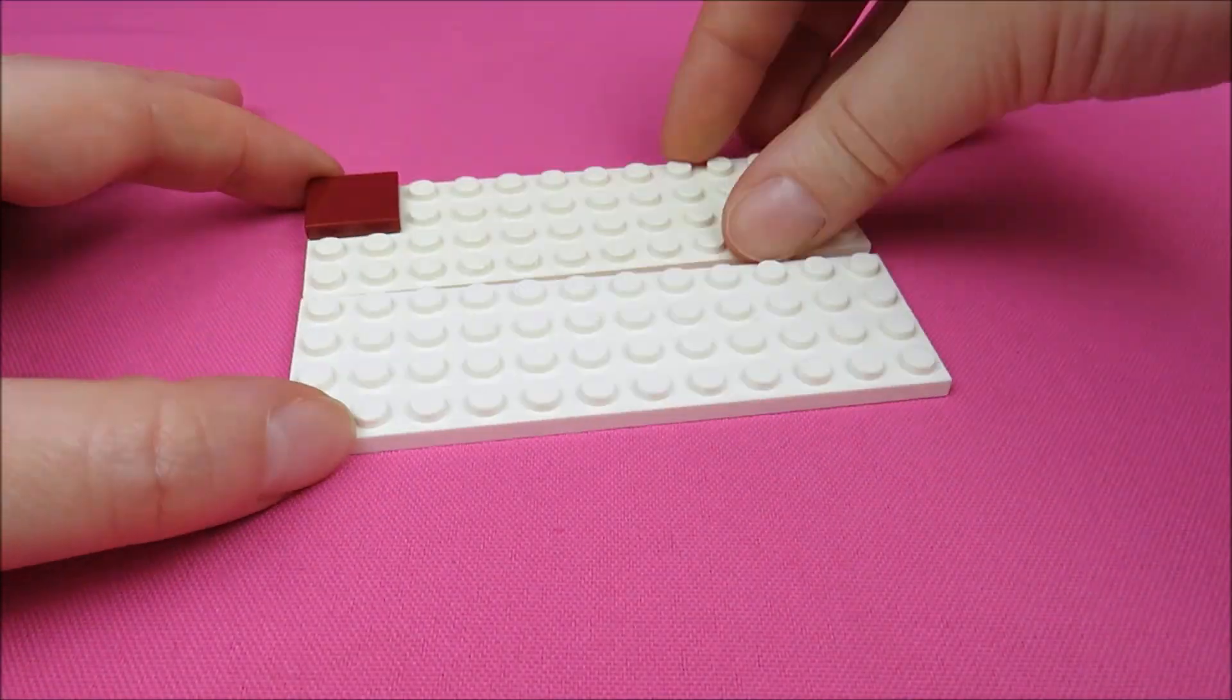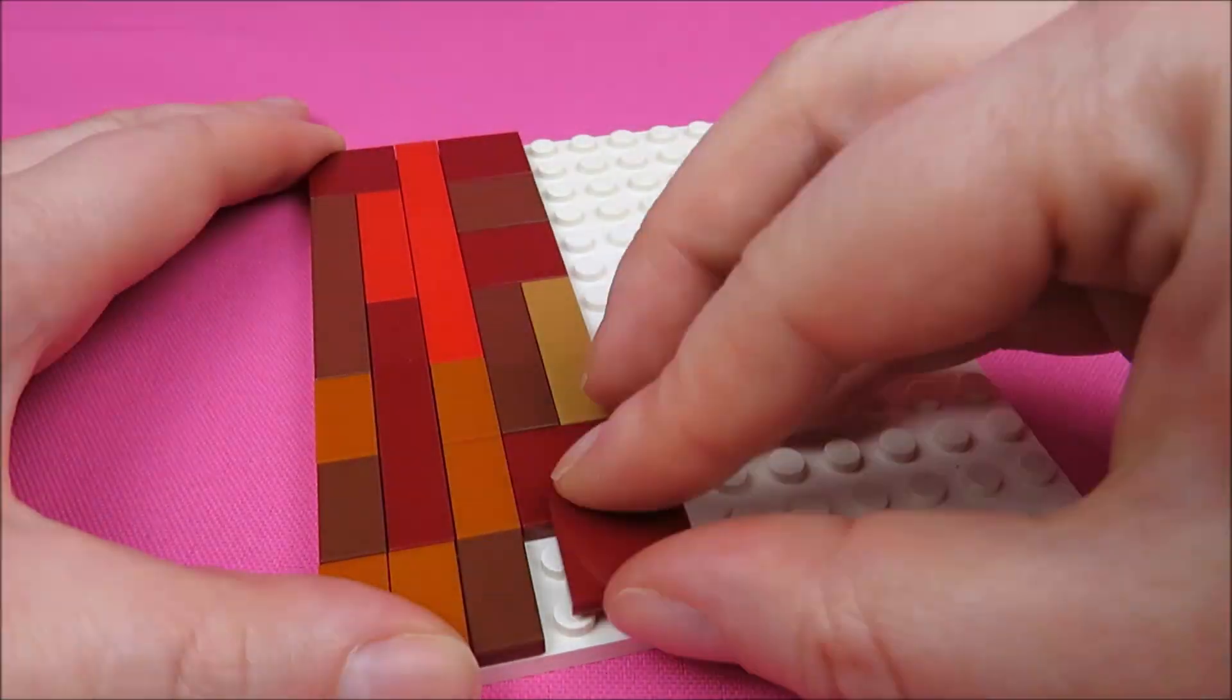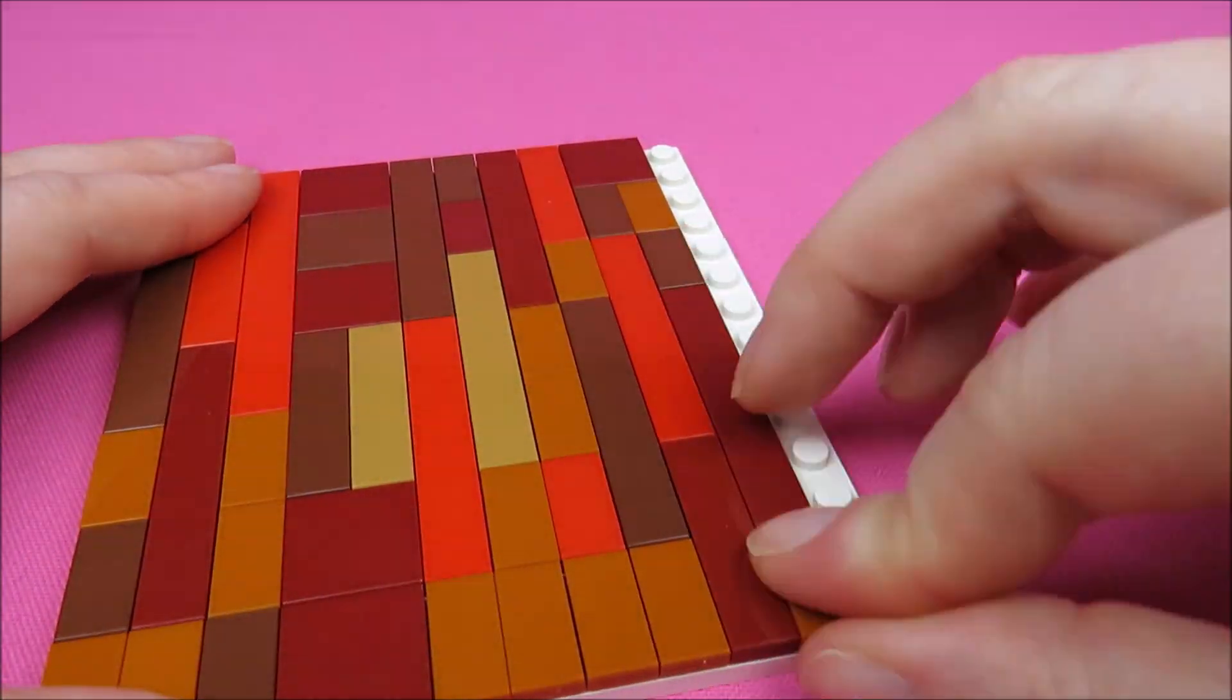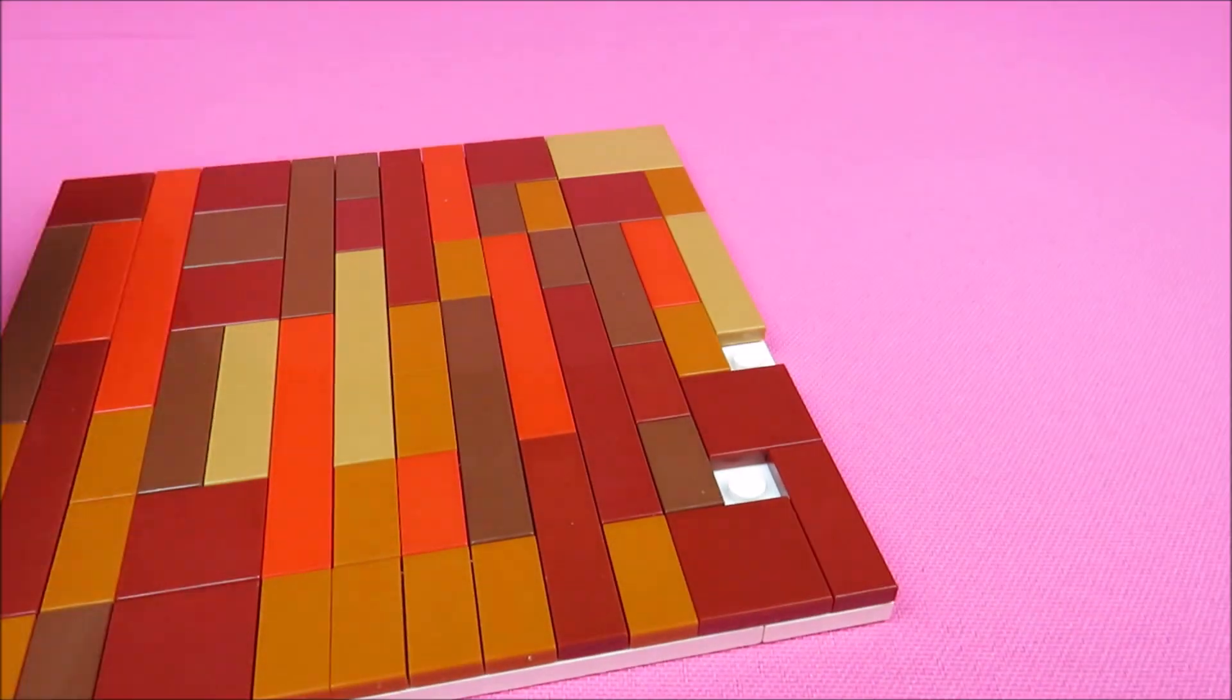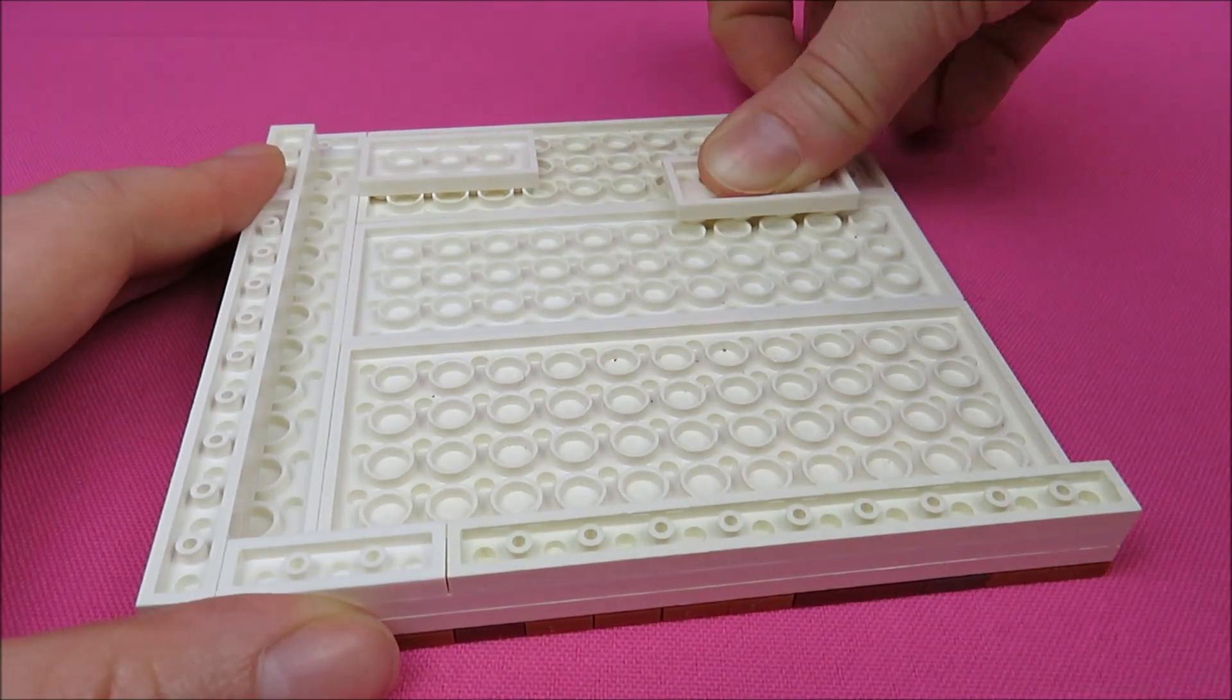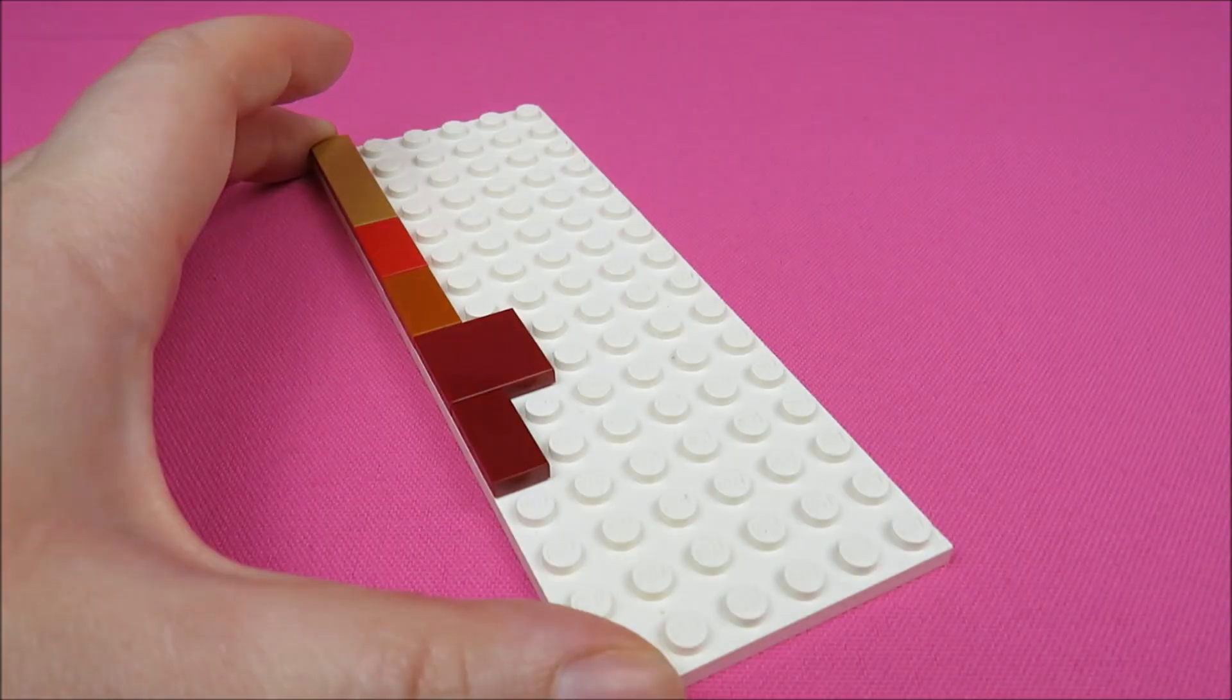Last but not least, the roof. This is also a bit different than the original building, I mean my reference building. Because it's not white underneath and the roof overhang is not that thick. But I chose to do this thick roof overhang to cover the gables to make it look more clean.